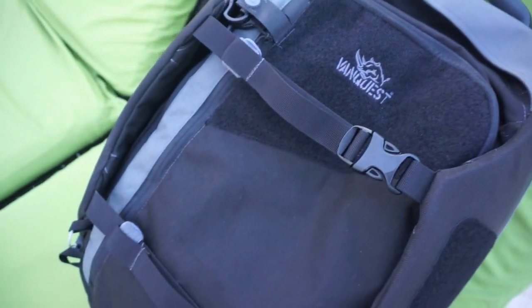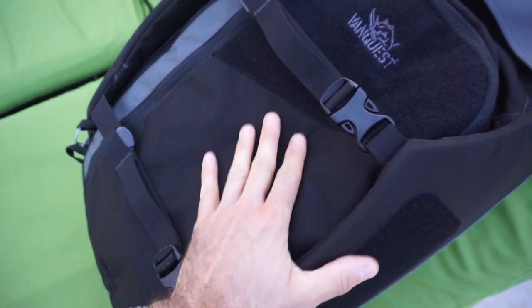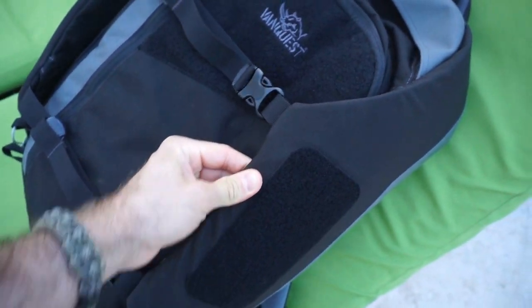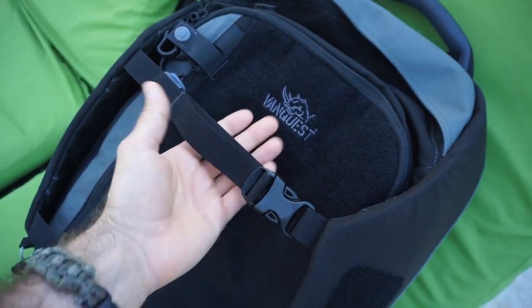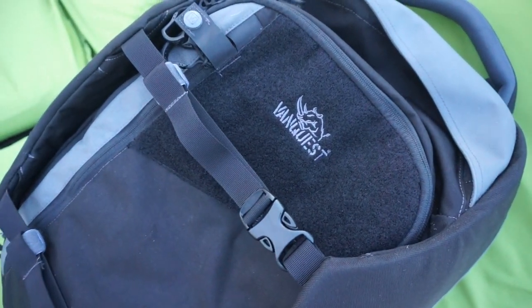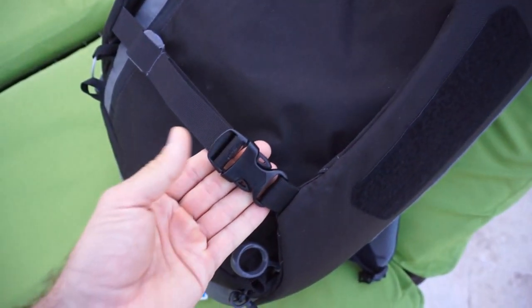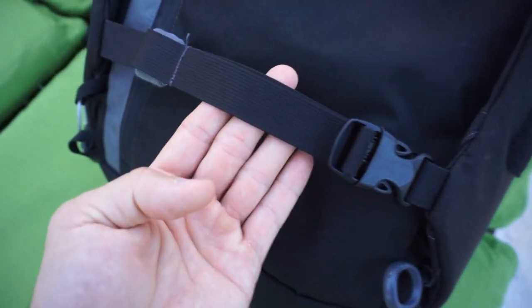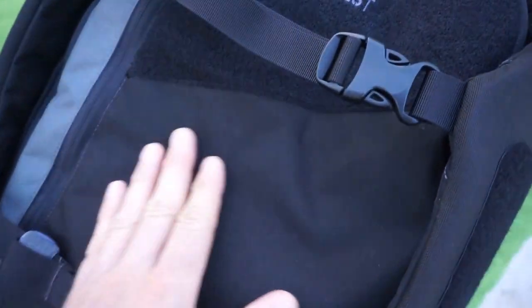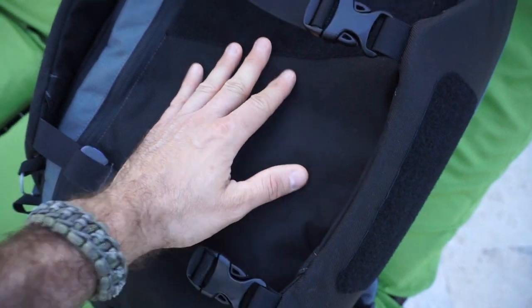I mean, that's the awesome thing about these Vanquest products. The Cordura that they use is just so tough. And that is kind of the mantra of Vanquest. I mean, tough-built gear, they absolutely got that right. For me, I kind of wanted to show you this because this thing's been run upside down. You saw it getting loaded onto the plane, sort of face down here.